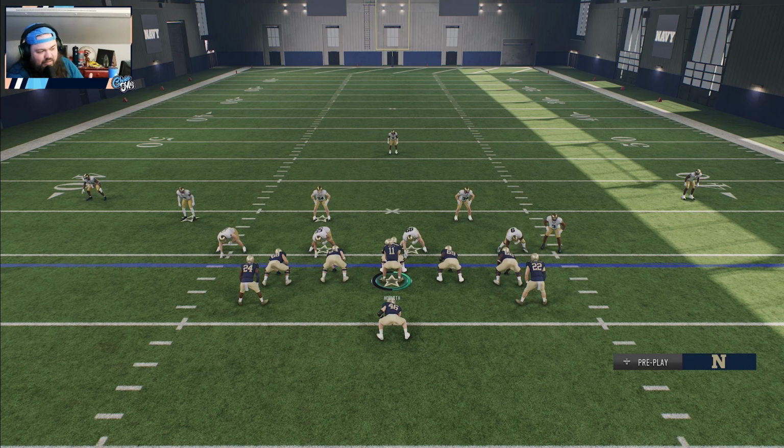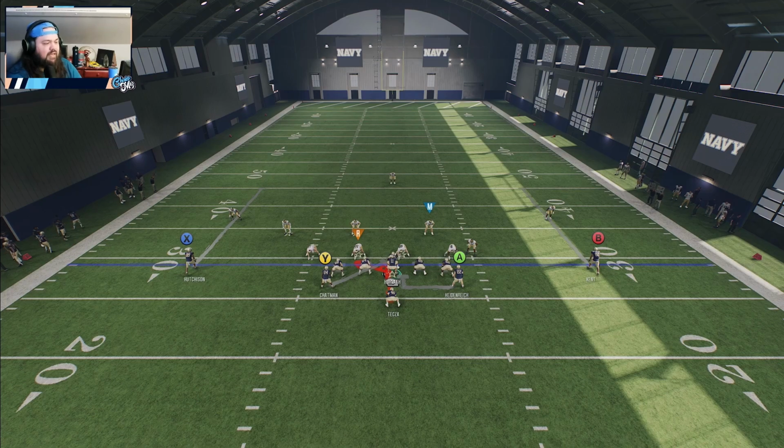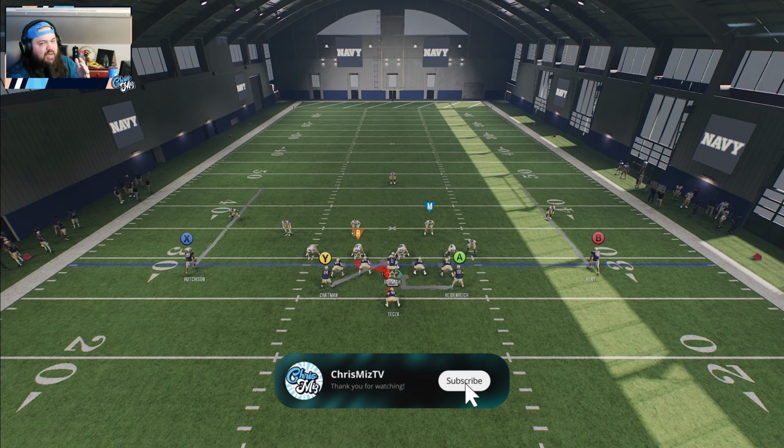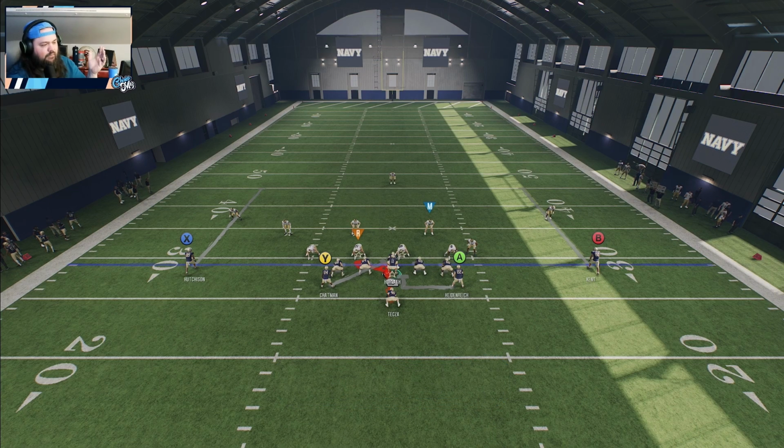However, ideally, you are going to read the 3 technique here. So you can flip this, and I use the right stick to just flip it to the left side now. So now we're reading the 3 technique, and it's basically the read that you make on the triple option, where if he crashes down, we're going to keep it. And if he stays upfield, we're going to give it.